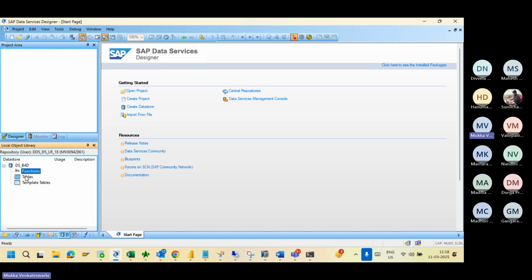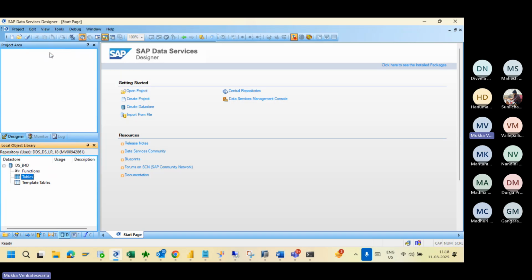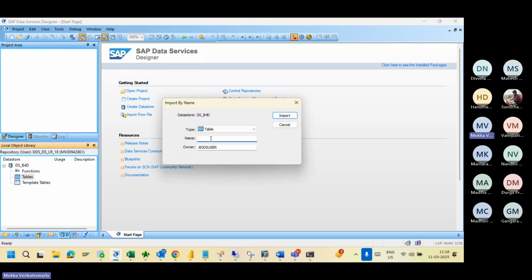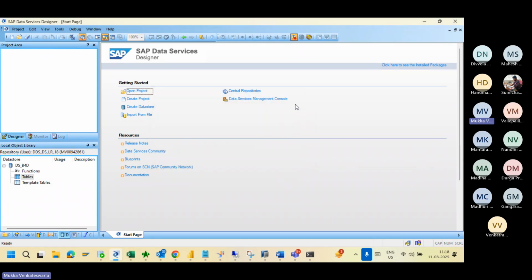If you want to import any table from this HANA DB, you can simply right click on this data store and import by name. If you know the name of the table, give that name and the schema owner of that table, then click on import. The table will get imported. But right now I do not want to do that.